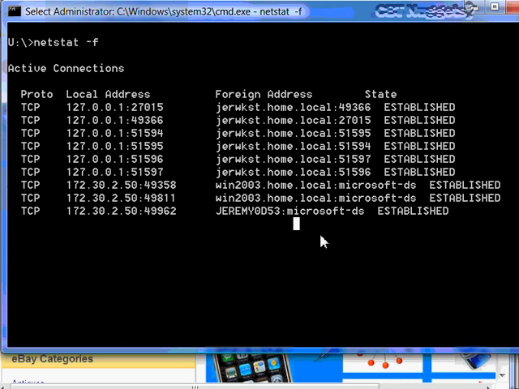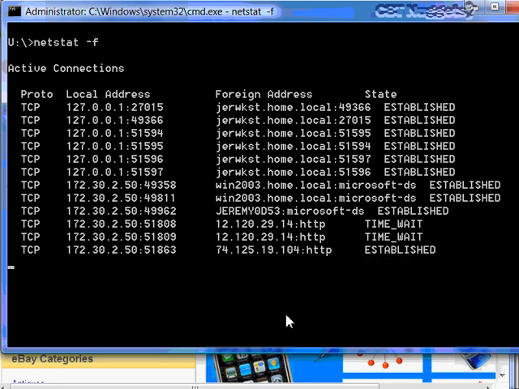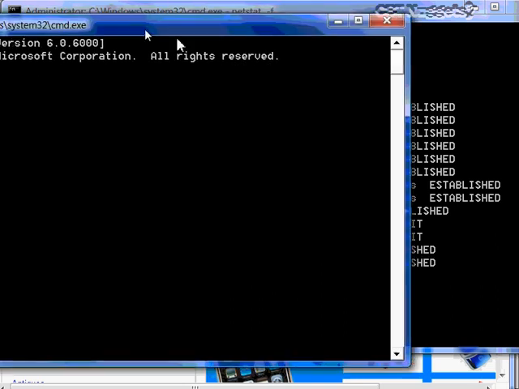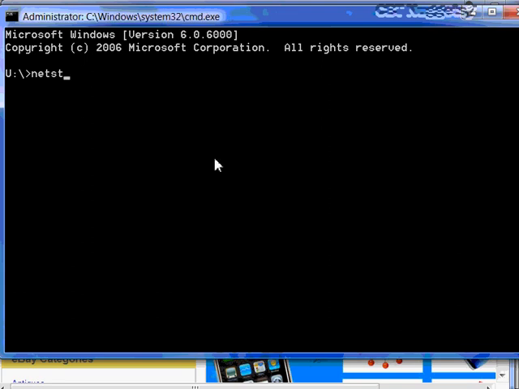And it looks like it's kind of frozen right here. There it goes, starting to come along. The reason Windows goes so slow is it's trying to resolve what the names of these IP addresses are. And sometimes they just don't resolve to any name, so it'll just sit there and wait for a name to come back. But they're not going to any names. Here, tell you what, I'll add another keyword onto there. We'll let that run in the background. But I'm going to type in netstat -n.